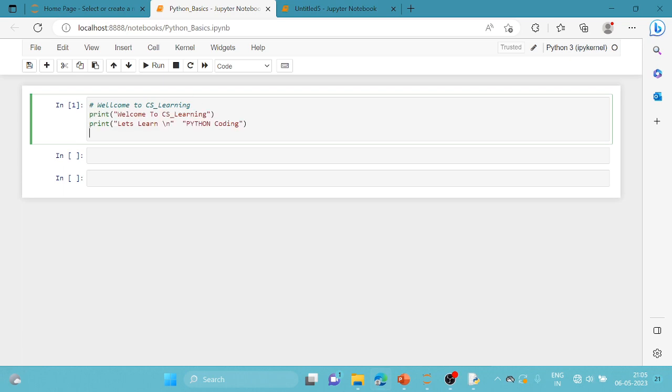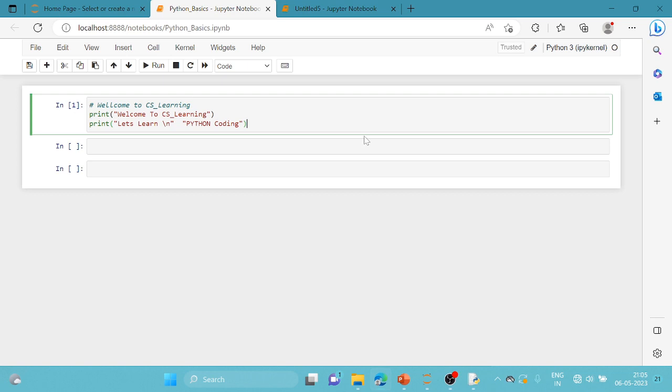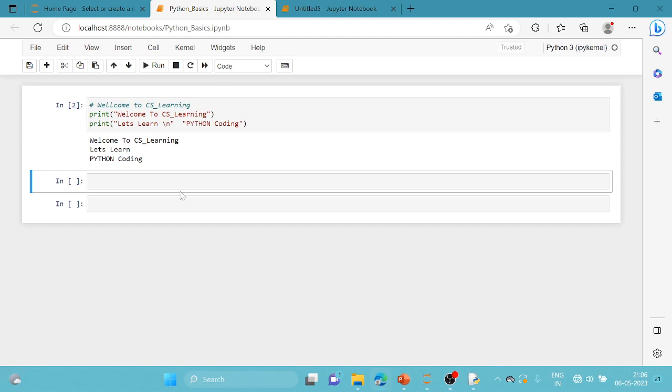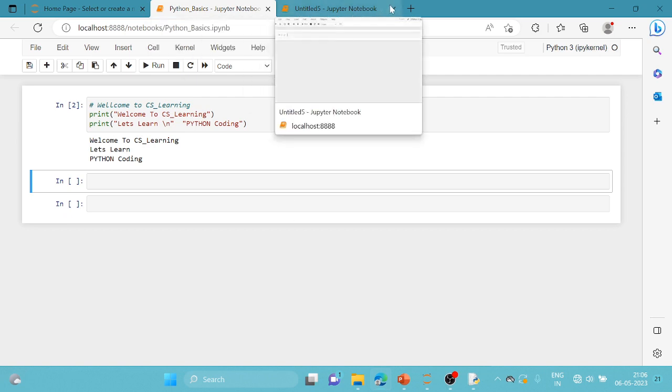One rectangular box is responsible for running one piece of code. If I write code inside a rectangular box and then click on this Run button, you see the program is running and the output is the same as the previous one. So the two things I have shown you are Jupyter Notebook and Python IDLE. It is your choice which one you prefer for your coding.